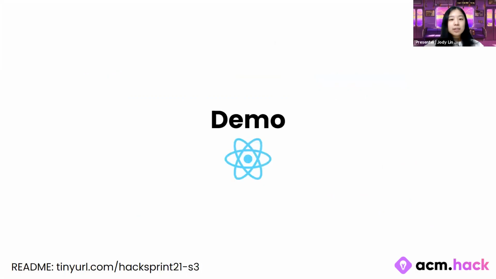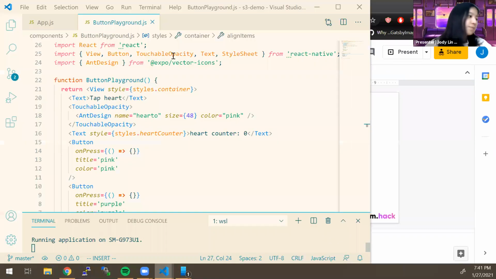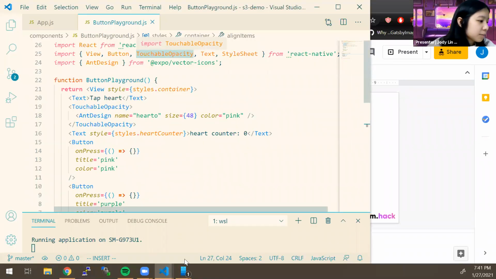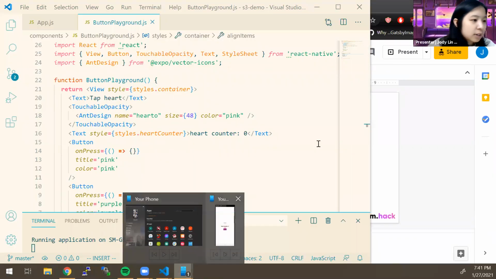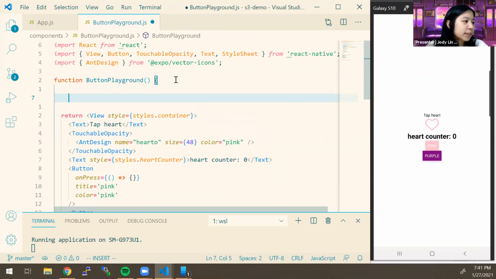So let's actually get into a demo for this. Okay, so we have our button playground, and I want to use state. Let me first show you a quick recap of what happens if you don't use state. If I had a variable, let's call it heartCount, equals 0, remember, this is without state.